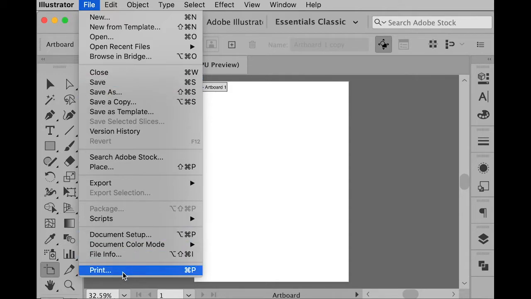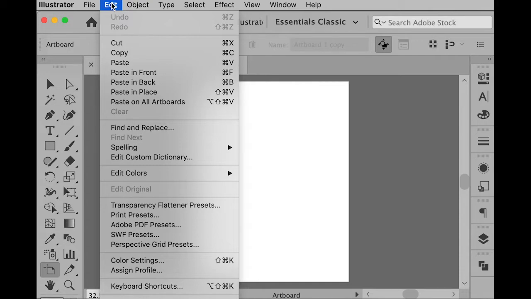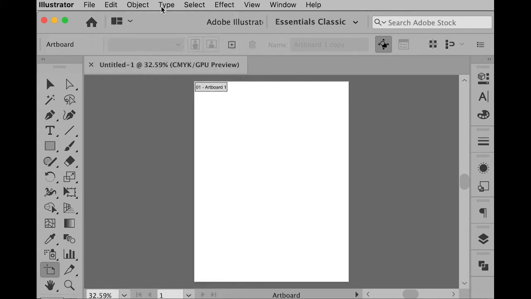or print it. So there's a few other things in there, but that'll get you around for opening and saving and closing if you ever have to print. So that's what a file is. Edit is very much the same thing as Word or something like that, where you have a cut and copy or a paste. Now these are new, but you can paste in front of something, paste behind something, paste in place, and as you go through the semester, we'll find out more of what these mean. But that's really what you need to know right now. And then there's more to explore in here, but I'm going to stop there.